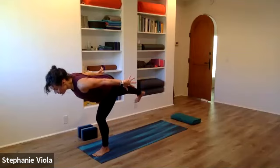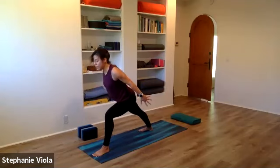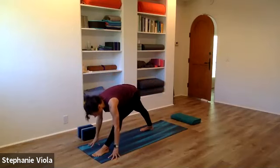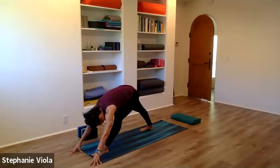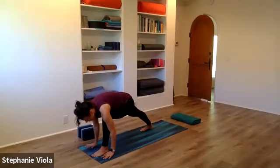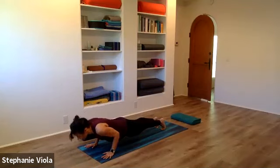Bend the standing leg. Turn the right toes out to the right a little bit. Reach back with that right heel, land the whole sole of the foot, straighten the front leg, fold over the front leg. Hands to blocks, fingertips. Maybe walk the hands forward because your legs are feeling pretty open. Bend that front knee, hands to the mat. Last vinyasa if you want it, back to downward facing dog.